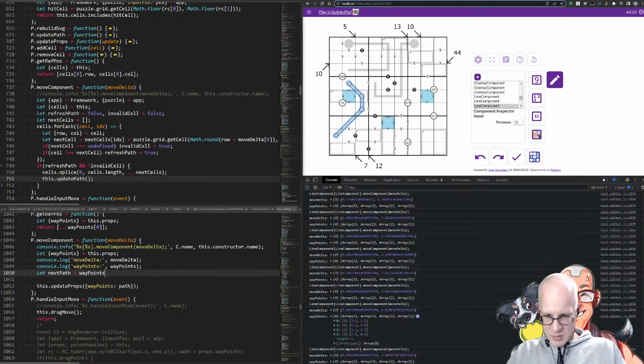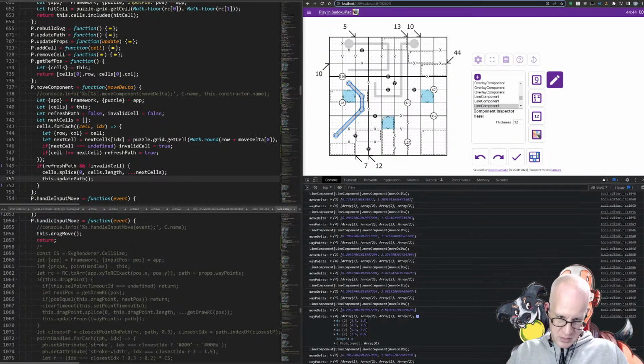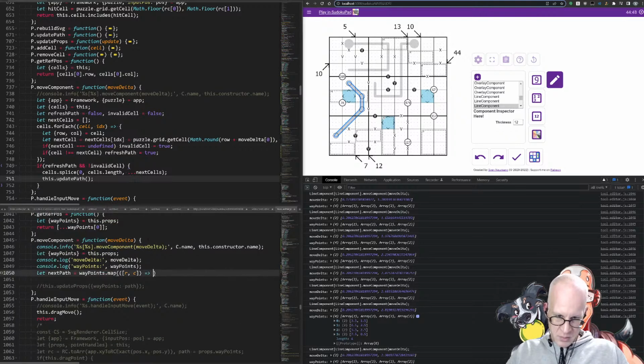So we're gonna take the waypoints, we map them. We have RC pairs, and then we're going to add our move delta and then round it to our drawing grid, whatever, right? So this will be R plus move delta 0, C plus move delta 1.